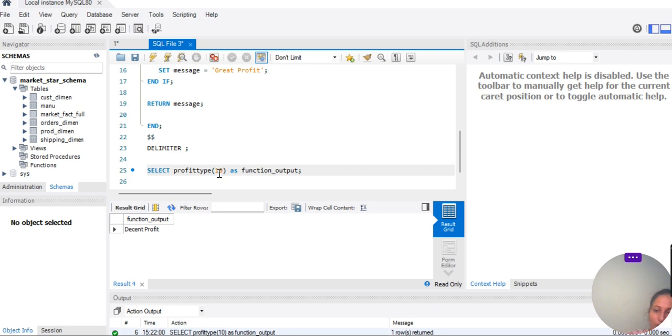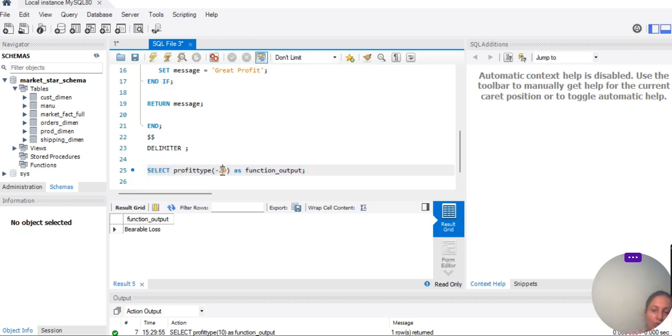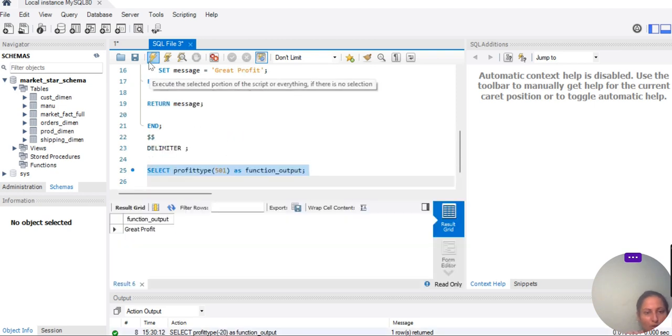If we give this minus 20, then how will it change? It's going to change accordingly. If I do 501, then what is it going to be? It's a great profit. So first I created the function, then I ran it, then it's saved.